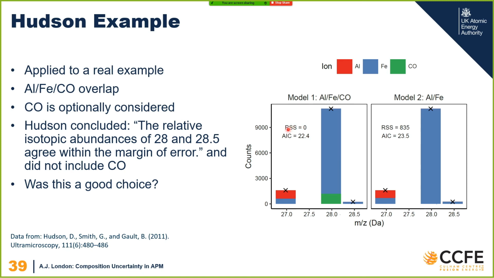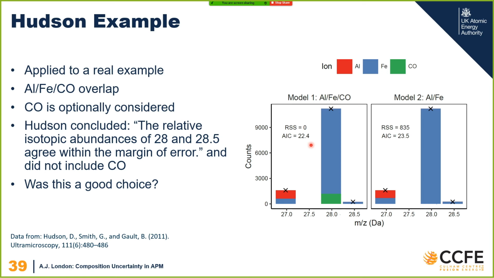Well, we can look at the residuals, the sum squared residuals, and in this case we're fitting exactly to the data, so there's no residual. So you're like, great, excellent fit. In this case there is a residual. The AIC value, we said the lowest AIC value is better, so this one is better, but it's only better by 1 unit. And actually in statistics they say you really need at least 2 for it to be considered truly better. So what this actually tells us is the choice is marginal, so there's not really strong evidence for using one or the other, and it's quantifying how marginal that choice is.